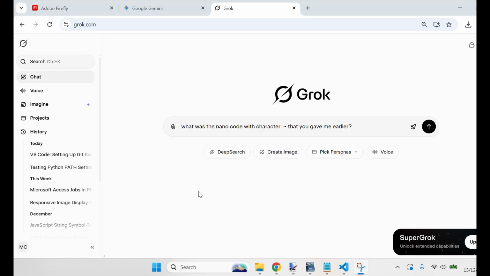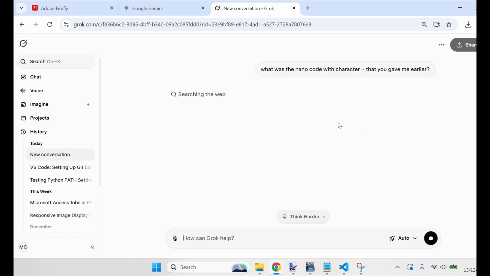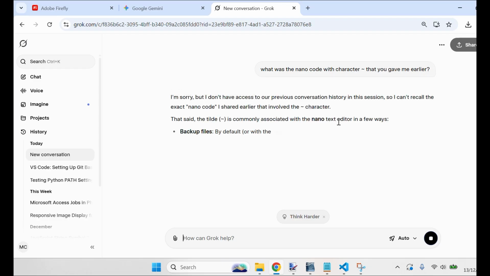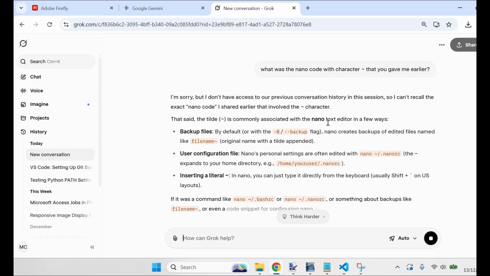I never took proper notes, so I'm asking Grok that I was using earlier. What was the nano code with character tilde that you gave me earlier? See if it remembers. Yeah, yeah, it was like that.